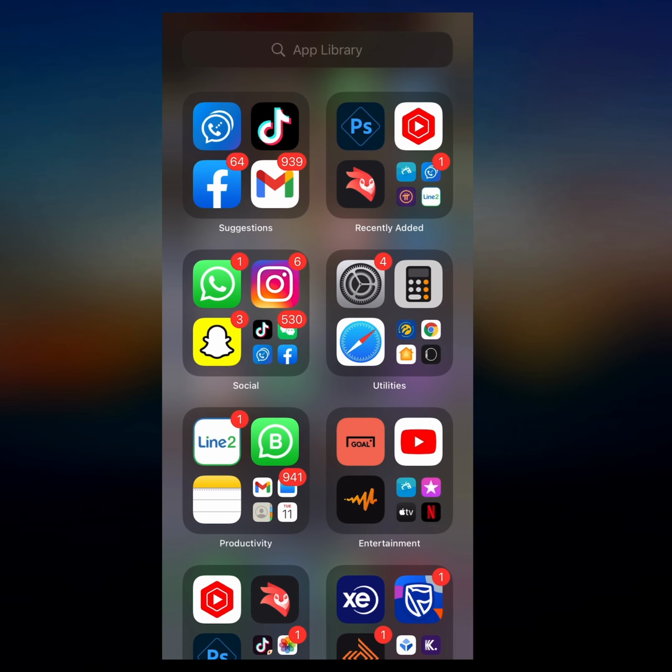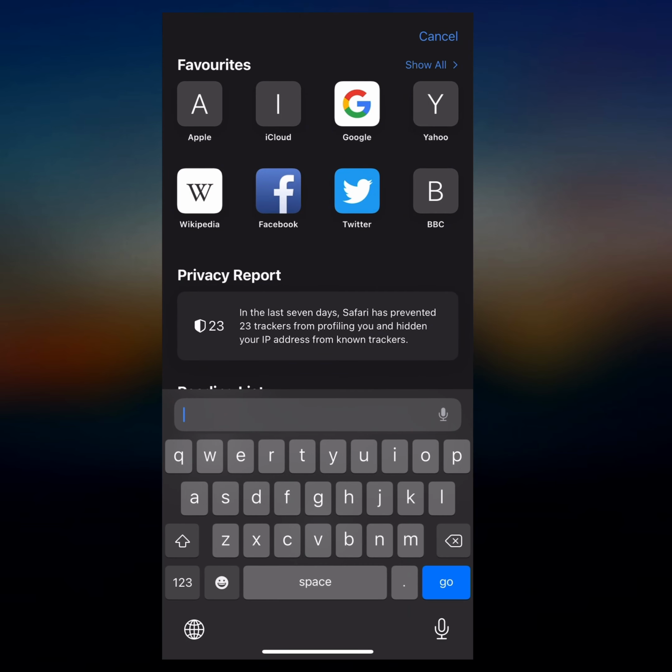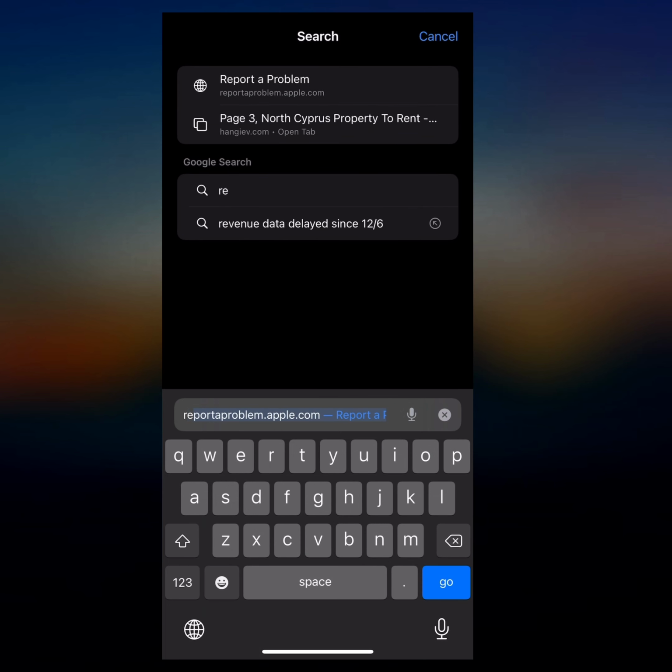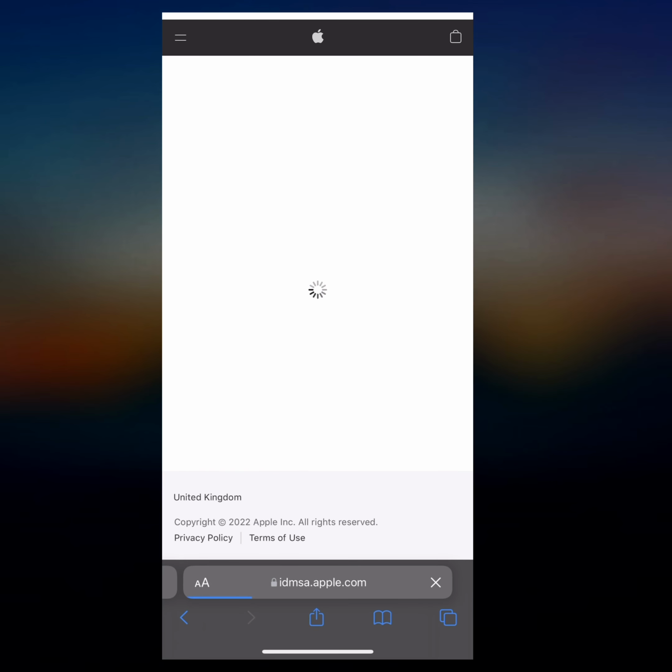So firstly, all you need to do is make sure you are logged into the Apple ID which you used to buy all these products, and after that just go directly into your browser and type reportaproblem.apple.com. This is the website which has been in use for a very long time now. It's not a new thing. Only for those people that could be seeing this or hearing this for the very first time, this is the site where you can get a refund on any Apple product you bought.